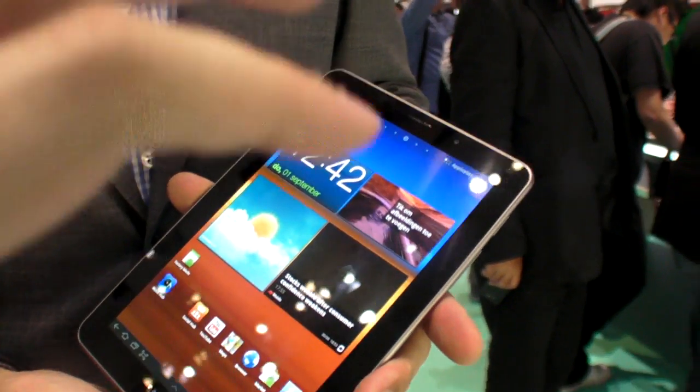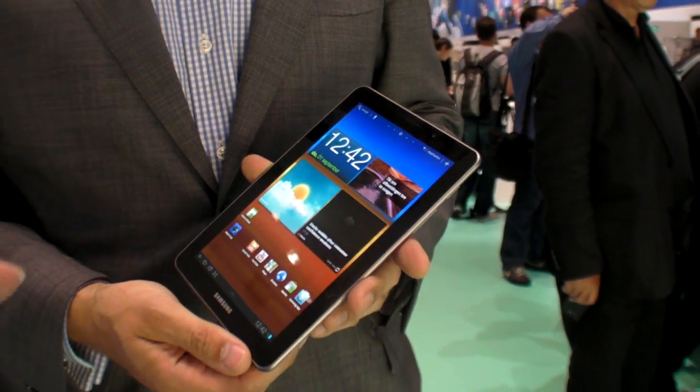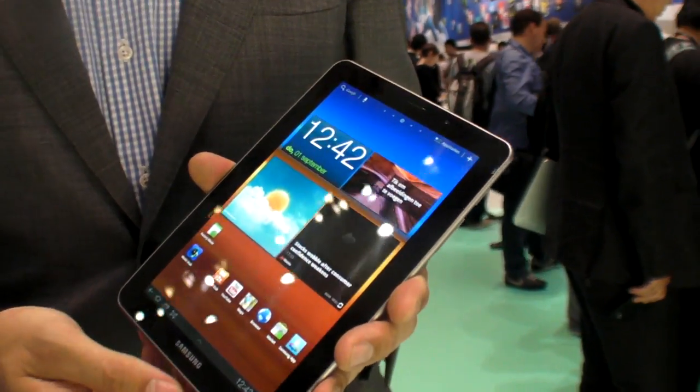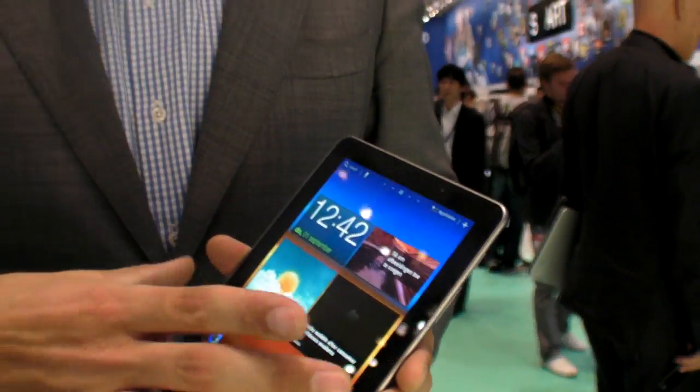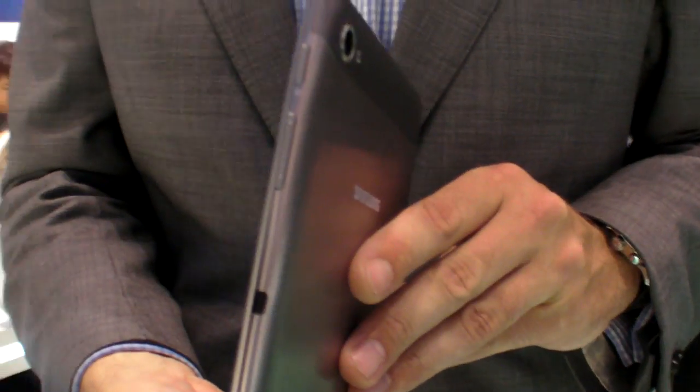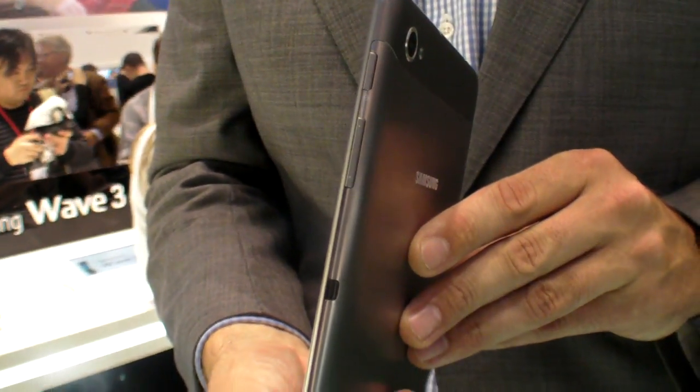This one doesn't take up more space than our previous one? Is it bigger or is it...? It's slightly bigger because it's 7.7 inch and the previous one was 7 inch. So is it bigger on the side or...? It's wider. A little bit wider. Yeah. But it's thinner. It's the thinnest tablet on the market. Less than 8 millimeters and only weighs 335 grams.